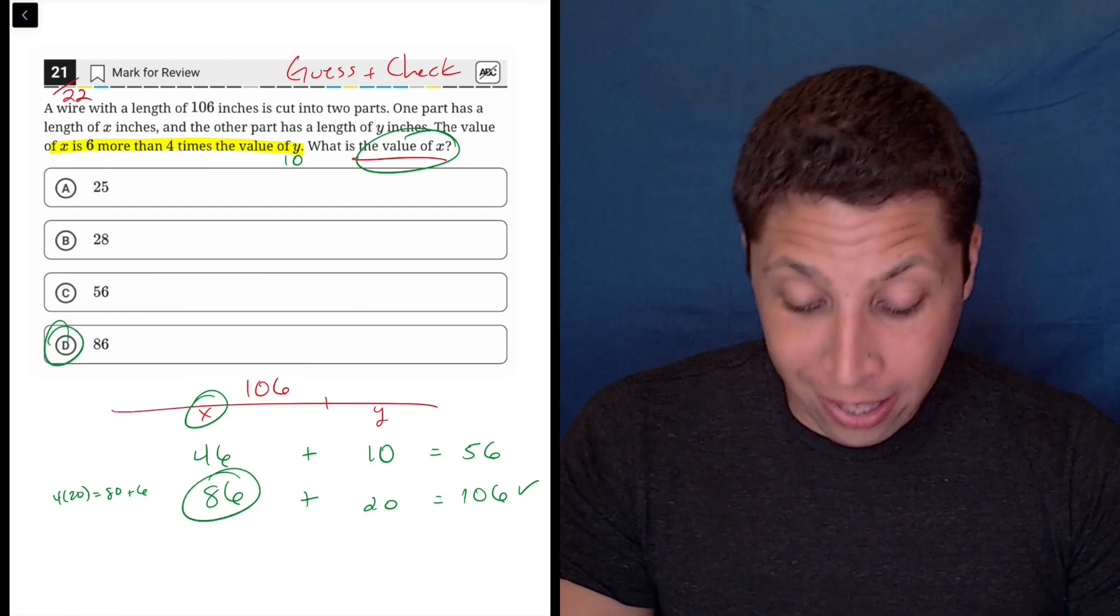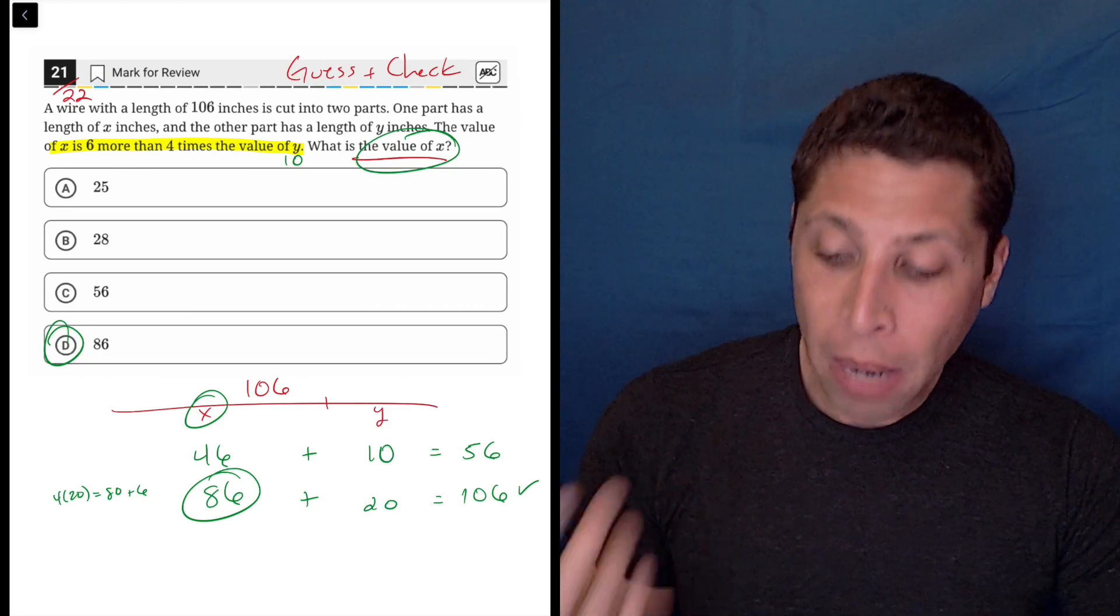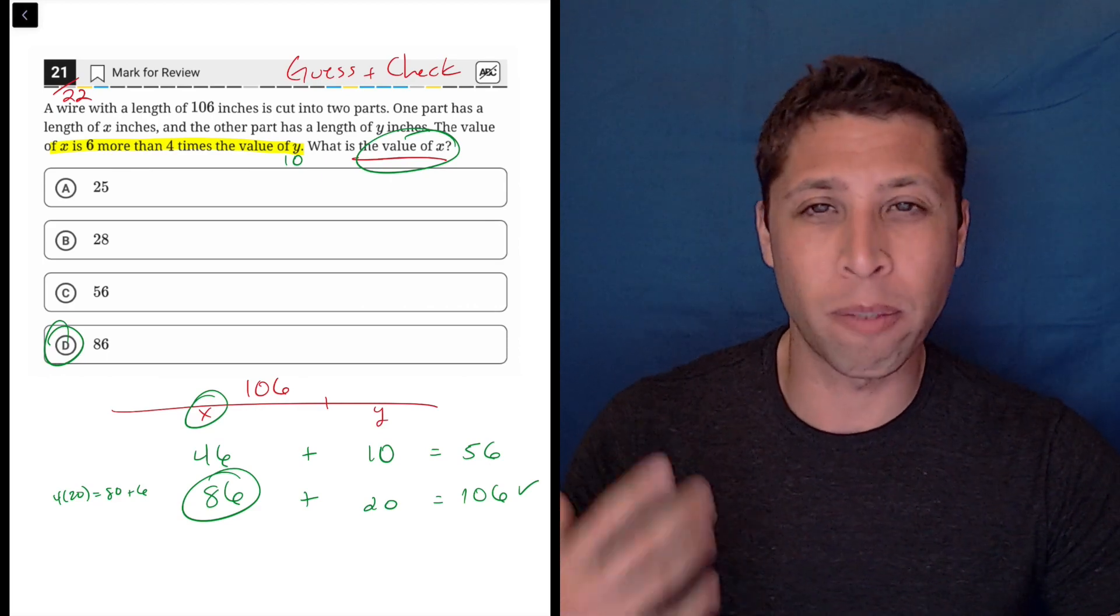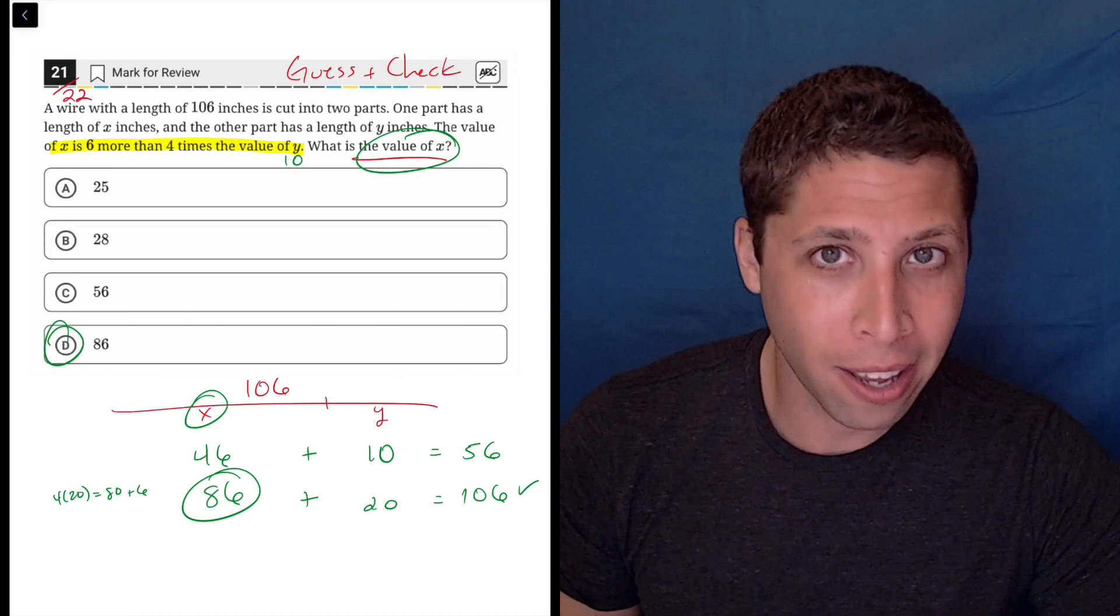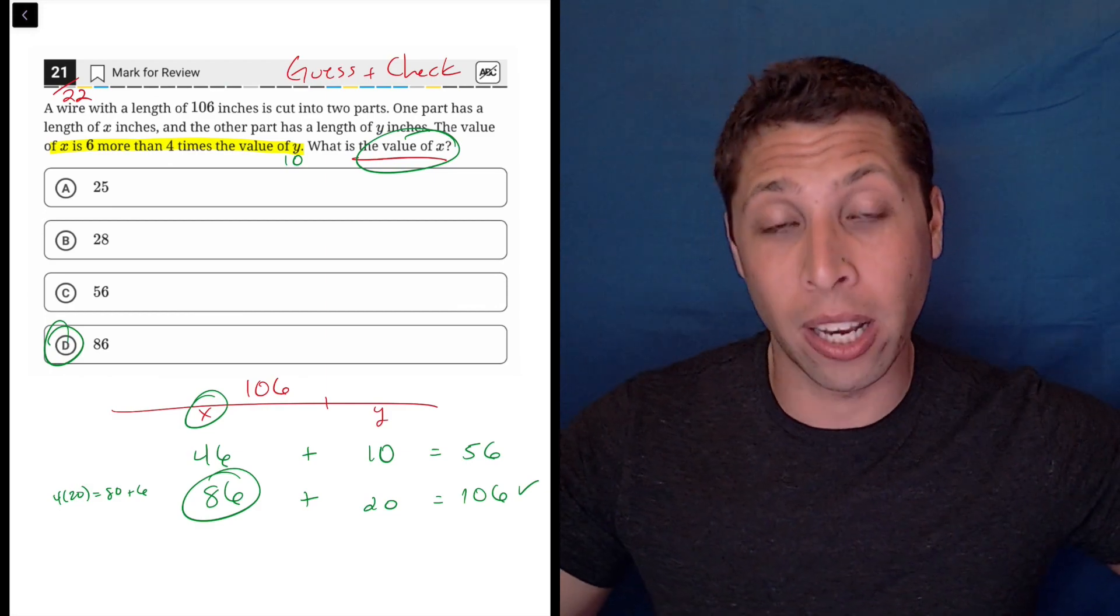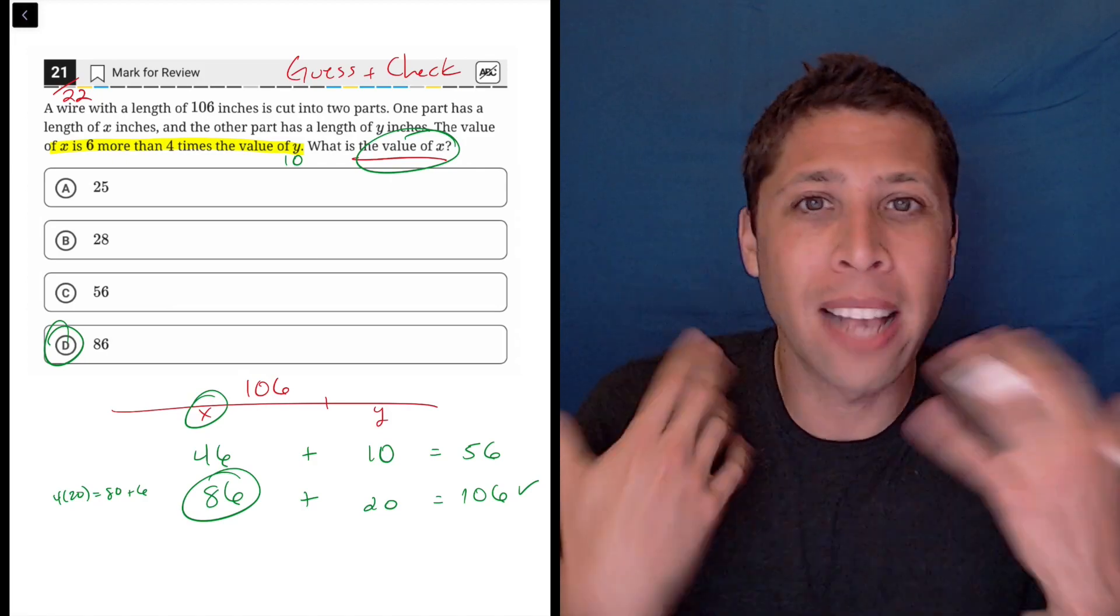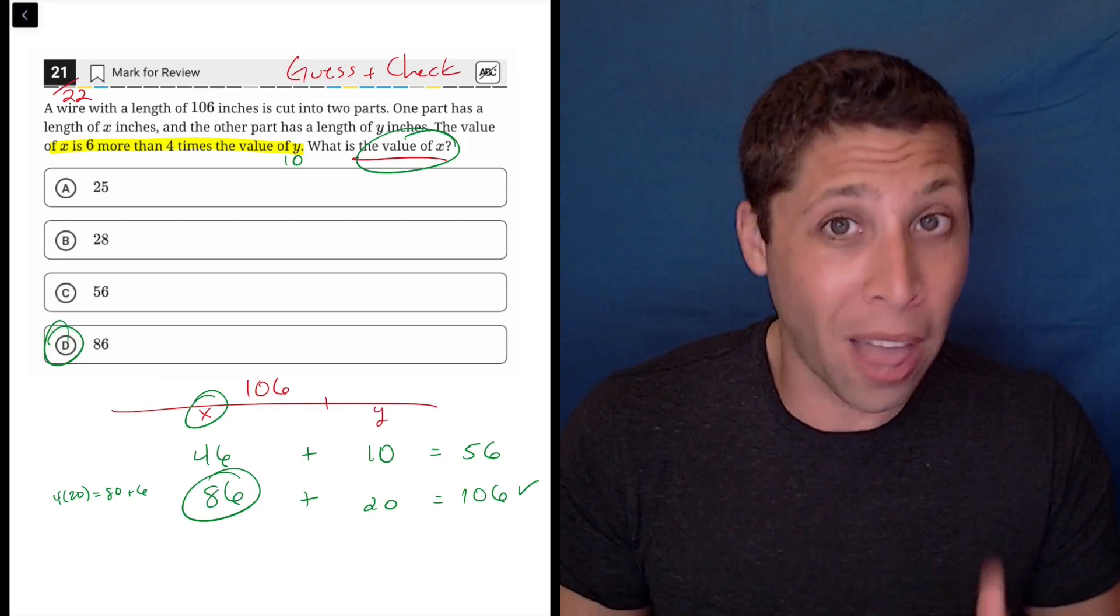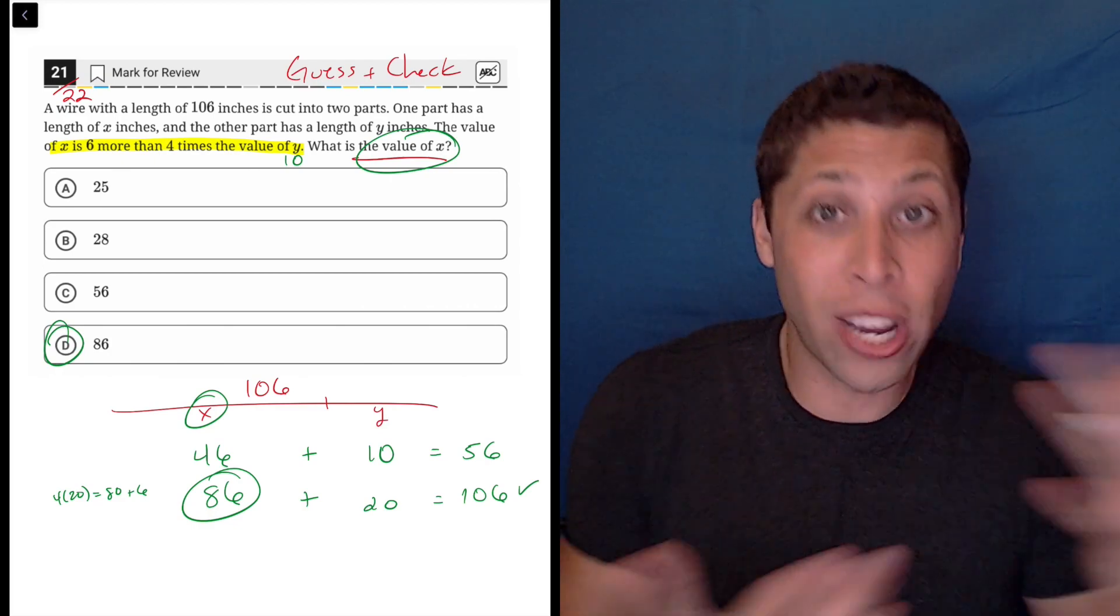So in most cases when we guess and check on the SAT, we are using the answer choices and checking them. But there's a case like this where that wouldn't have been efficient or easy to think about. There are also plenty of cases where we don't have multiple choices. We have those student produced response questions and we can still guess and check. The whole premise behind guess and check is that rather than create an equation, we just want to test a number. So anytime you feel confused by a story or something, you can just test the number. That's the entire math strategy for the SAT. We'd rather have a number. So if you ever feel that way, we're like, darn, this is confusing, I wish I had some numbers. Make a number up. Guess and check. See what happens.